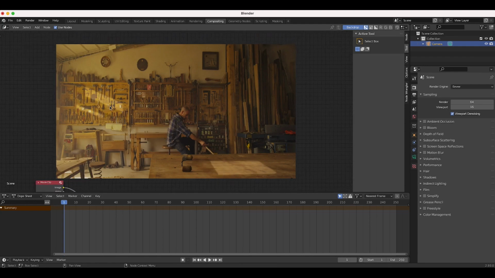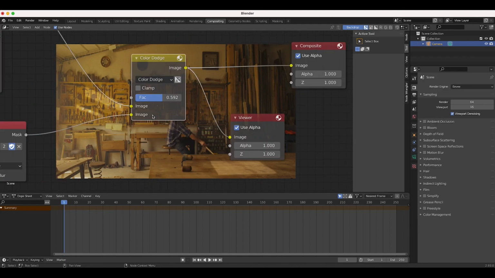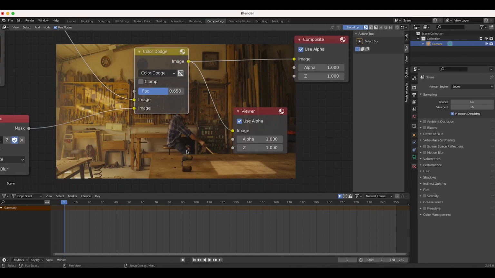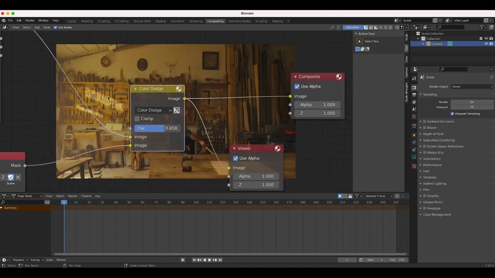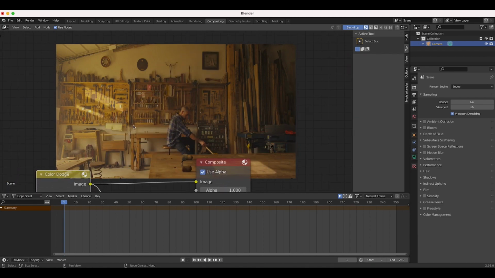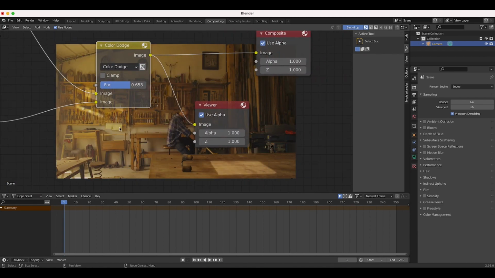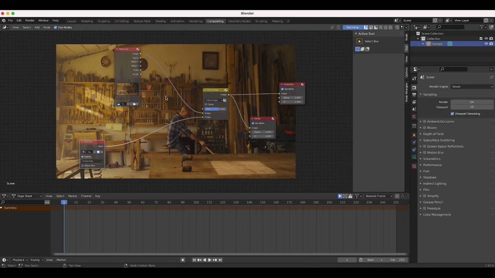You know, if I weren't looking closely at it, I think I'd believe it. It's just a matter of adjusting our factor here a little bit maybe. I think this one's looking nice as well. Let's see, we can also add some color correction to the sun hits as well to maybe warm it up a bit, like it's maybe a little bit later in the evening.